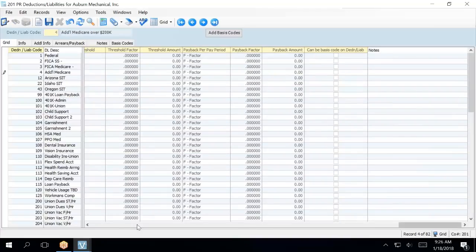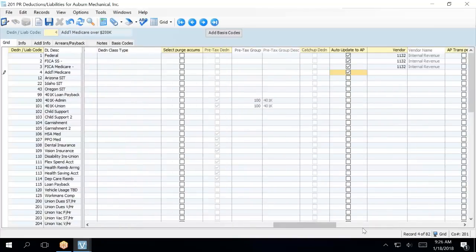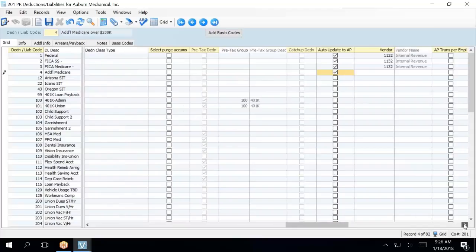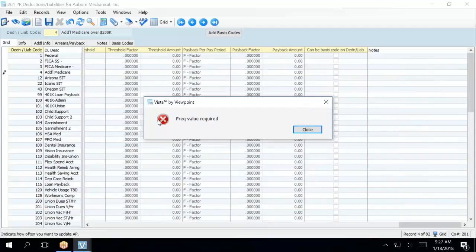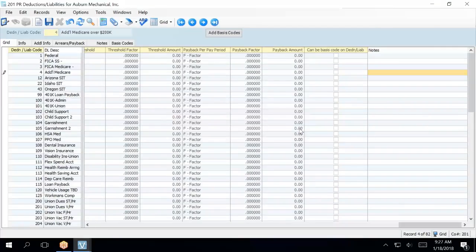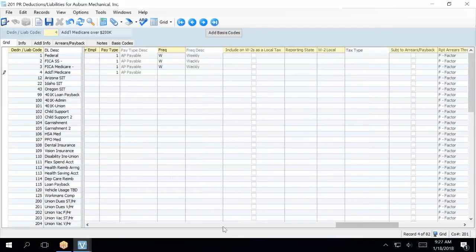I like to pop the back button over here. And then, oh, there it is. Additional Medicare, that's a highly compensated employee deduction. We might as well point it there, even though usually nothing will process on that until you make over $200,000, and then it kicks in. It brings me way over to my notes.